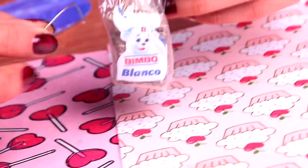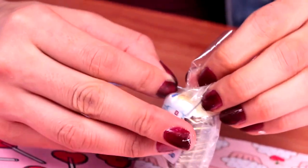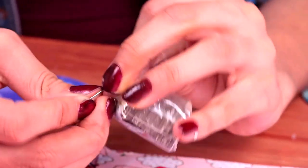Now we just need to tie it. First, twist the top and then use some wire like this one to fasten it. How cool!